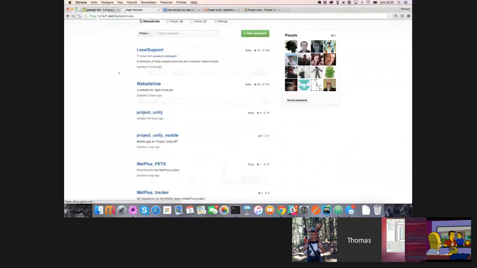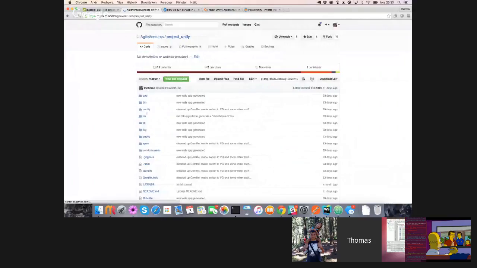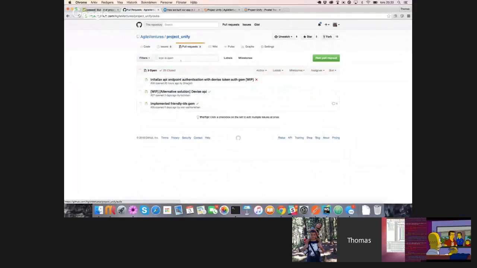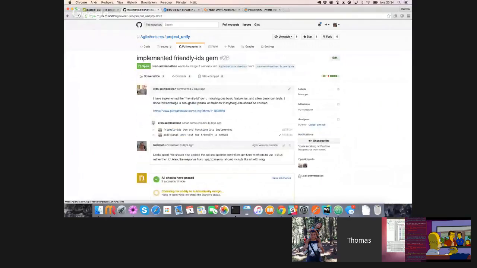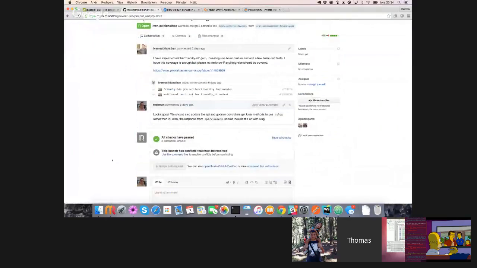But let me start with briefing you on what's been going on in the main project. We have three pull requests open right now. One is from Ivan. He implemented the friendly ID gem, and it all looks good apart from a few things. First of all, we cannot merge this branch right now, because we have to resolve some merging conflicts.